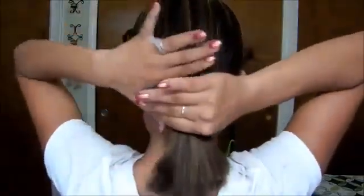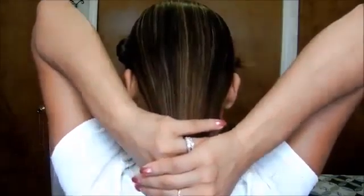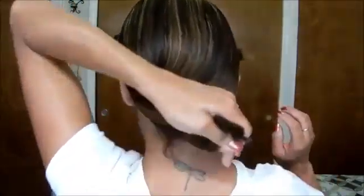So I'm just going to measure, and they seem about right. And then I'm going to brush my hair all the way back. I'm going to go as if I was going to do a ponytail, like this. And then I'm going to slide my hands down and feel where maybe it's a little uneven. So I can tell right here is uneven, so I have to cut that.